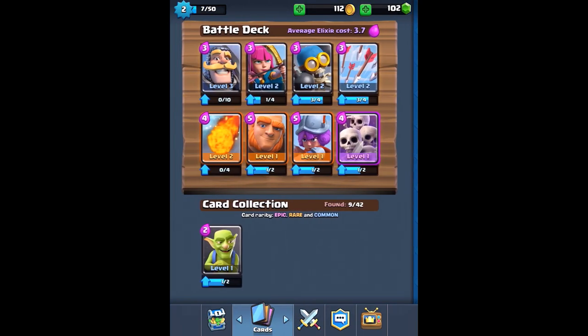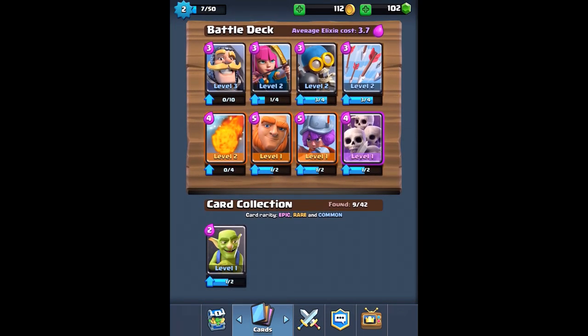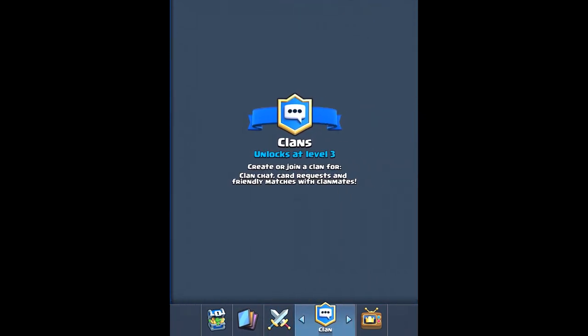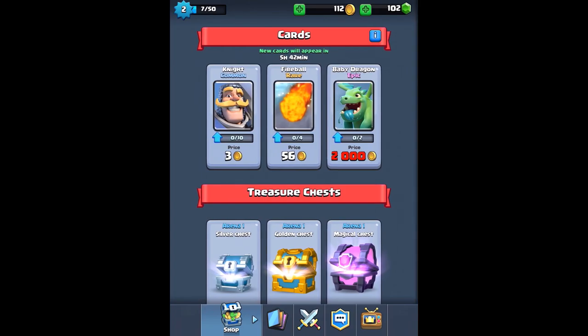So let's recap this. You have a total of 8 slots that you can put cards in. So you want to be strategic in terms of which cards you put in, what level those cards are, and then you can see at the top it says average elixir cost 3.7. So that gives you a gauge of, okay, if you can only hold, I think it was like 8 elixir total, or maybe 10, how long would it take to deploy your first troop, or your next troop. So be mindful of that.